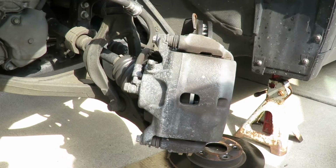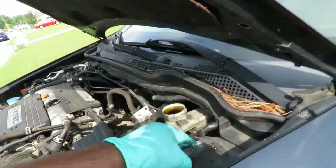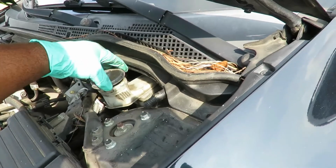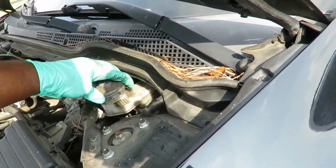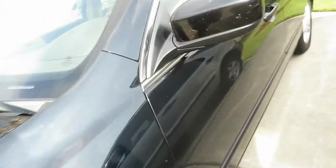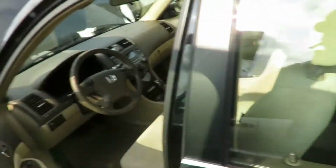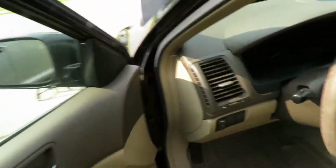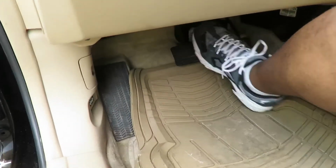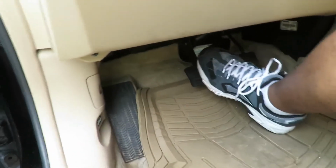We'll be right back. Alright guys and girls, we got that done. The next thing we're going to do, let's put our cap back on. Make sure we tighten that up. Alright, and then because we pushed the pistons on the calipers back, we're going to pump the brake pedal a little bit. Just make sure the brake pedal is good. When I first got up on it, notice how it went down.